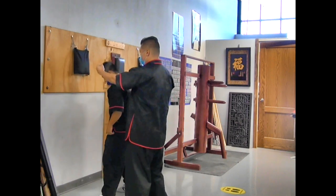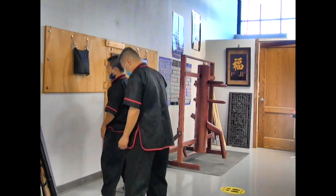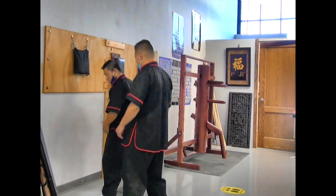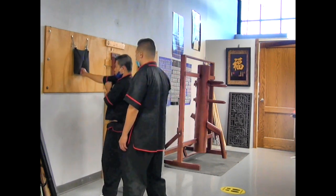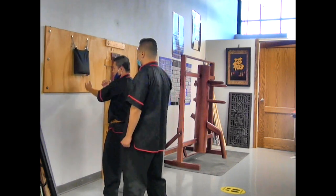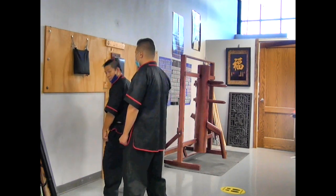Number two, the stance, that you are staying in the stance from the cylinder. Because when you stay in the stance, when you punch, you want to use the energy from your hip and your leg. So try not punching and pushing your shoulder. You don't want that. You want to be sinking, punching. When you get to the bag, you want to make sure that the recoil goes back to your hip and down to your legs.